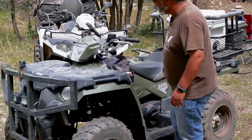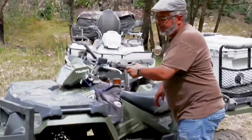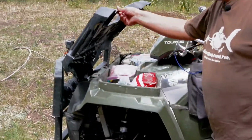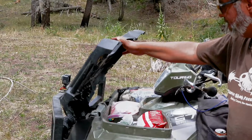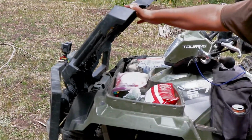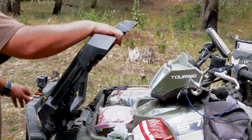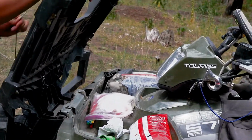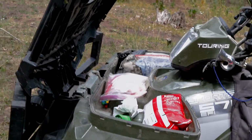But Polaris actually has... One of my selling features is you'll see on Can-Am and all the other brands, they don't have this front trunk. And Polaris does. And the front trunk for me is less baggage I have to kind of configure and make work. Now, because I made the bumper too big, this lid, the hood, does not just stand on its own. So I just put a little bungee.